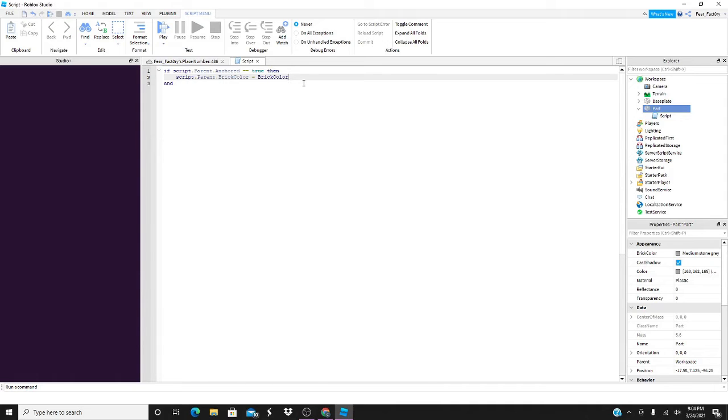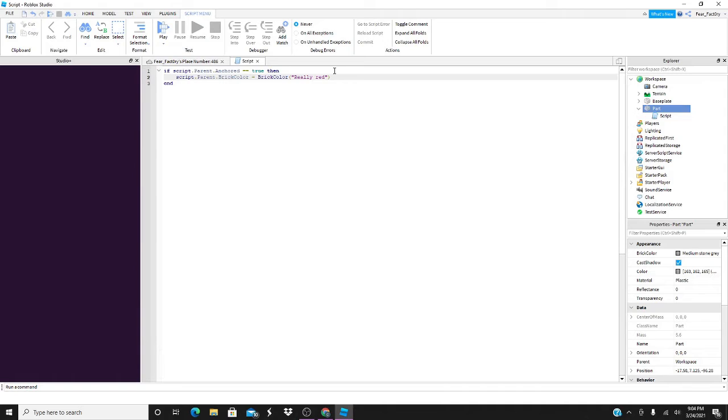It's hard to explain, but it makes sense the more you learn about it. When we do brick color equals BrickColor, this allows it to be a string. So I'm going to do Really red, because that's a thing right here. So if script.parent.anchored equals true, then script.parent.brickcolor equals BrickColor Really red.